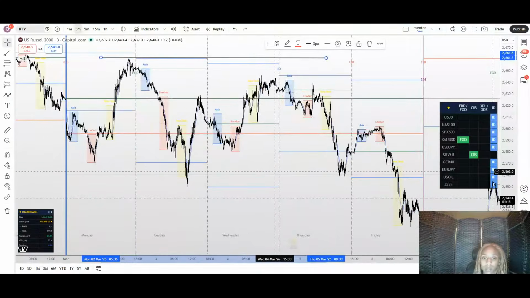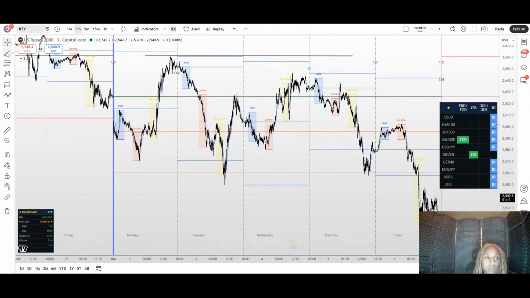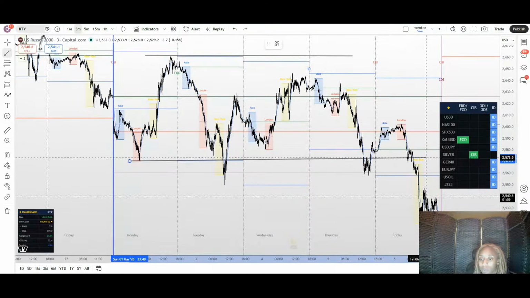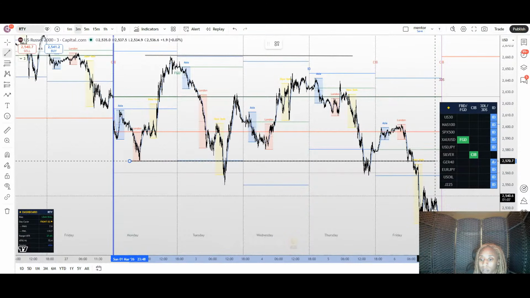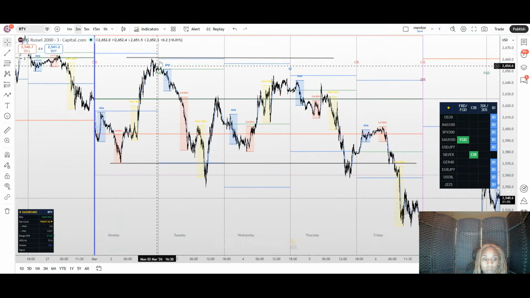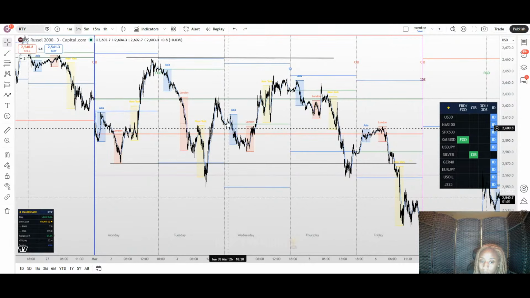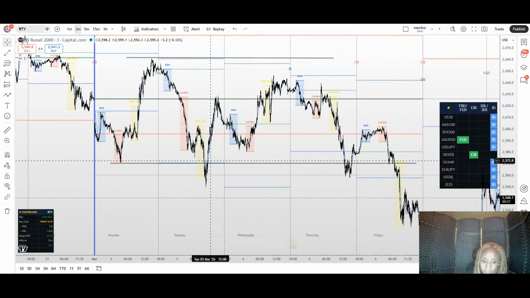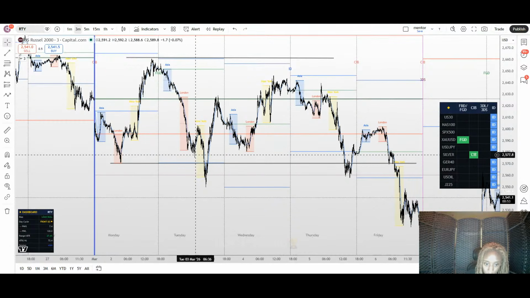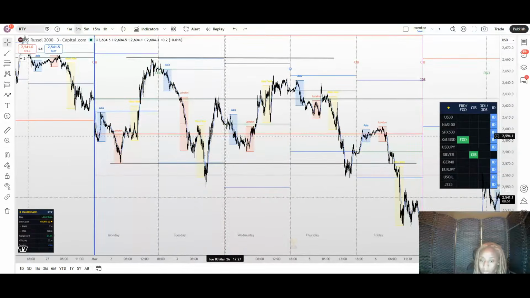Look at this one. I have a day. This is Monday's high and this is Monday's low. Monday closes. Am I trading? No. Tuesday closes. Am I trading? No. I'm not trading, because why? I'm looking for a pump and dump and we're down low. There's no way I would have been trading. I'm low on the week.